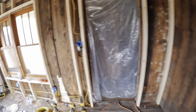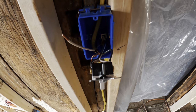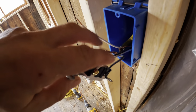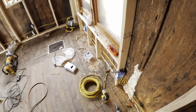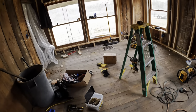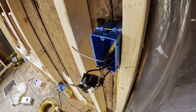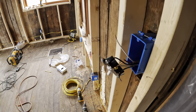And chances are everything's probably going to be just fine, but I don't like it. I don't like it at all. So I'm going to pull out my travelers, these two wires, and then I'm going to replace it with actual 12-3 wire. That way everything is right and correct. So once I get started here, I'll show you a little bit of what I'm going to be doing and how it all shakes down. Lots of fun.